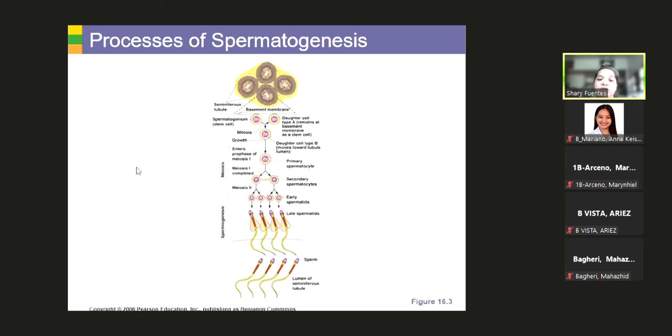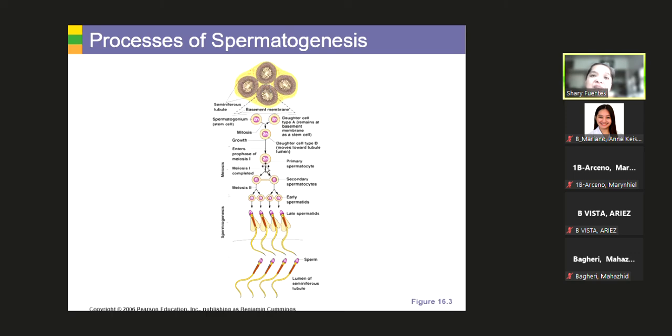Okay, here's the picture of your spermatogenesis. This is the seminiferous tubules. This is where your sperm is being produced. So it will produce a stem cell known as your spermatogonia. Isa nito will divide into two daughter cells. Ito babalik siya as a stem cell. Yung isa lang ang magdi-divide. So the first process, this is known as the mitosis, creating two daughter cells. Paparating dito, we have the process of meiosis, wherein it will divide the nucleus.